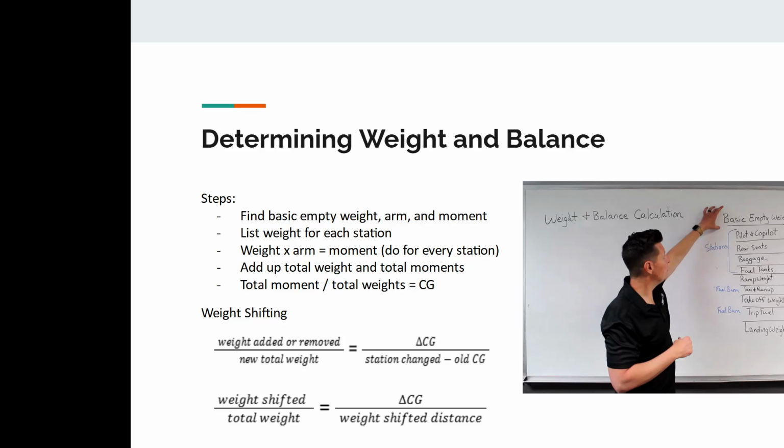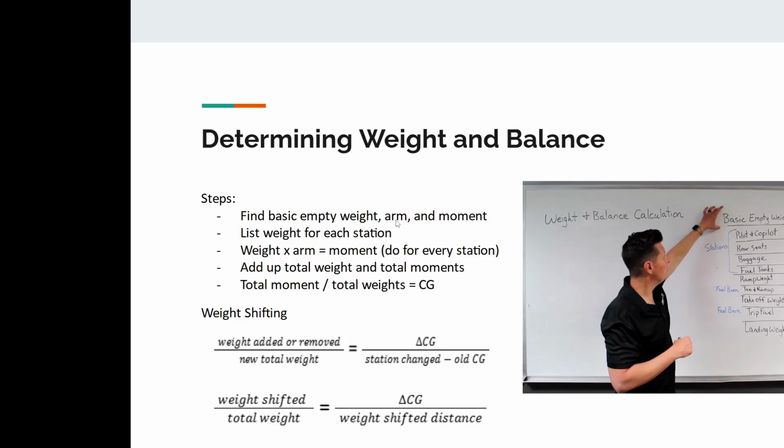All right, so now we've gotten to a very important part, and that's how we actually calculate weight and balance. There's a couple of steps, and we'll go in order on how to go about it. Number one, you want to find the basic empty weight of that aircraft. This is something that you can find in the pilot's operating handbook or the airplane flight manual of that aircraft. And it's specific to the aircraft because every aircraft's basic empty weight might be different. Some aircraft might have optional equipment installed and so forth. So it's very important that you make sure you have the basic empty weight for that aircraft.